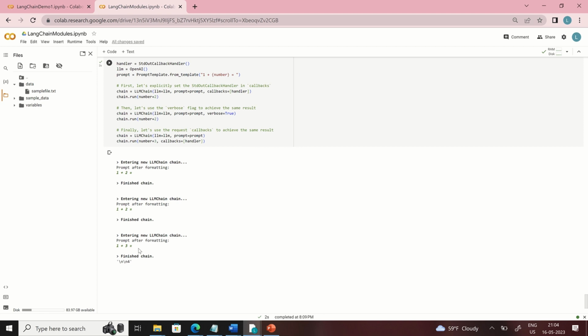Now, we also have async callbacks, and we can also have multiple handlers in a callback. So with that, we complete the various modules that make up LangChain as of now, because there are developments happening every single day.